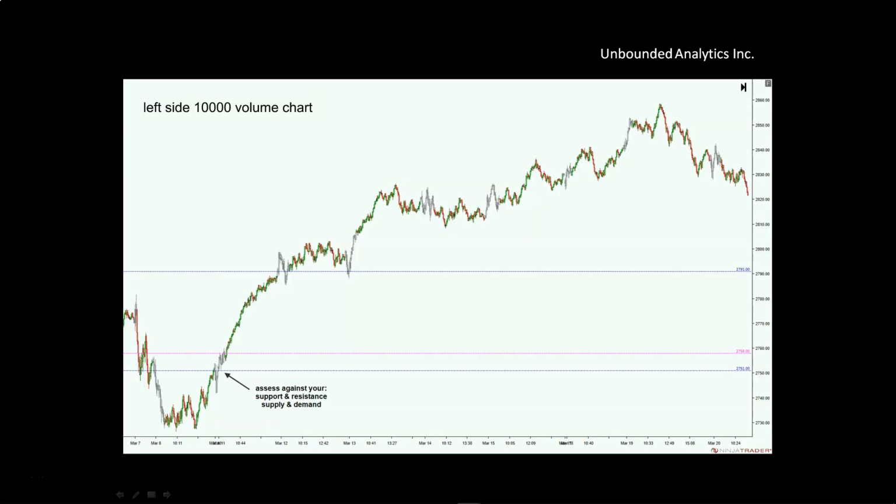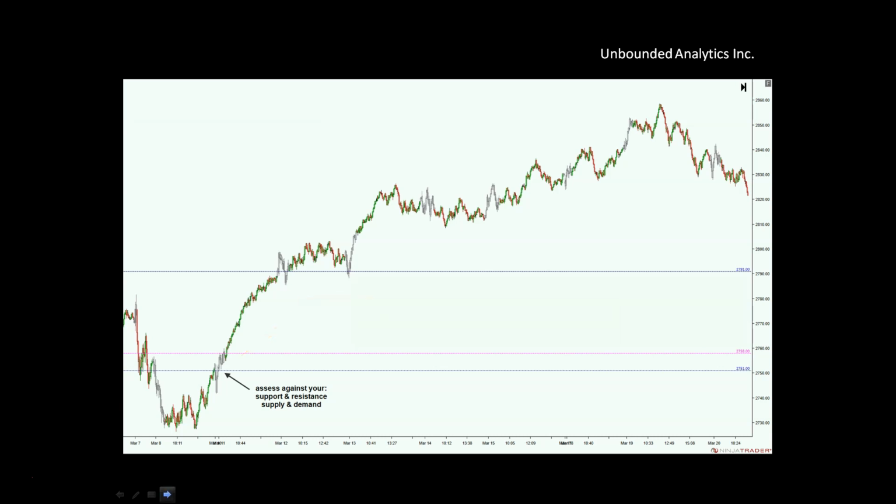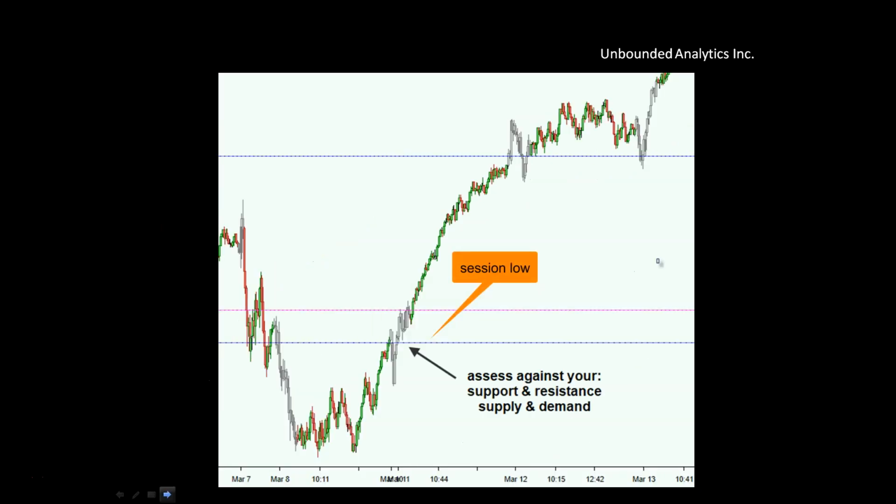The second example is one where we are looking at the fresh supply and demand zones on the far left side of the chart. The right side chart is not shown to highlight that it is not required to see where current price is located. With TrackerPL, you can directly observe as price tests a fresh demand zone and then reverses. The session low indicates to me that price fully penetrated the demand zone with a one-tick failed breakout before reversing. So for my rules, that zone is fully tested, and I would not look to lean against that zone again a second time.